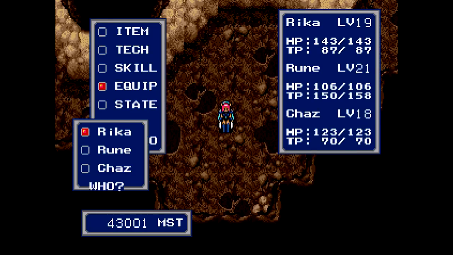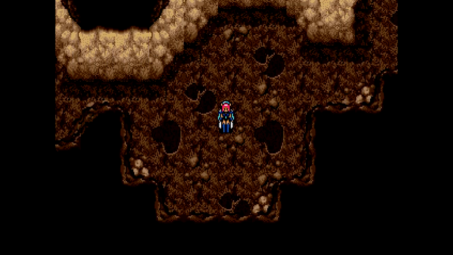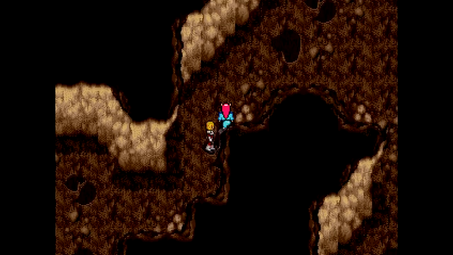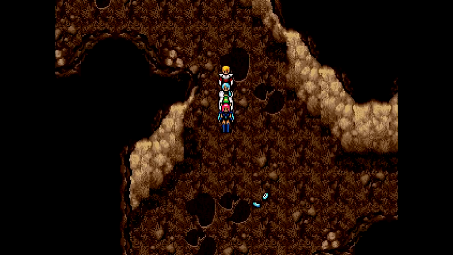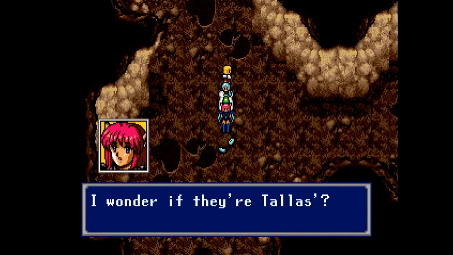But anyway, one thing I want to do to change my setup is equip the ceramic shield on Rika to make her attack fire elemental, because pretty much everything around here is going to be weak to that. Now, to the left there are some stairs that take you out of this place. So if you ran out of tech points, you would still be able to get out of here, but that shouldn't happen. This is a very, very small dungeon.